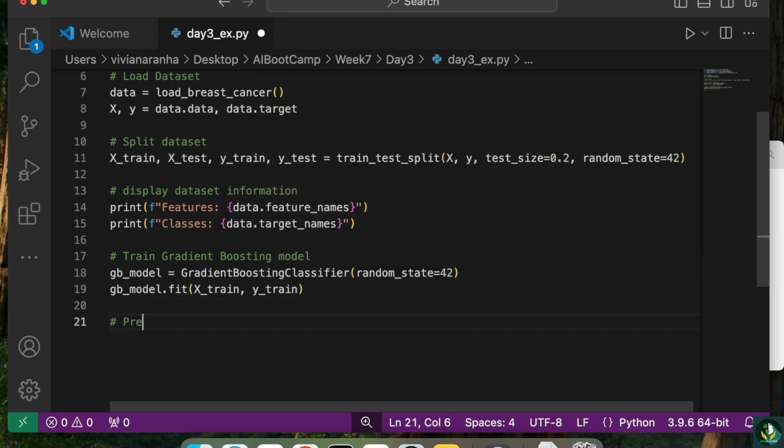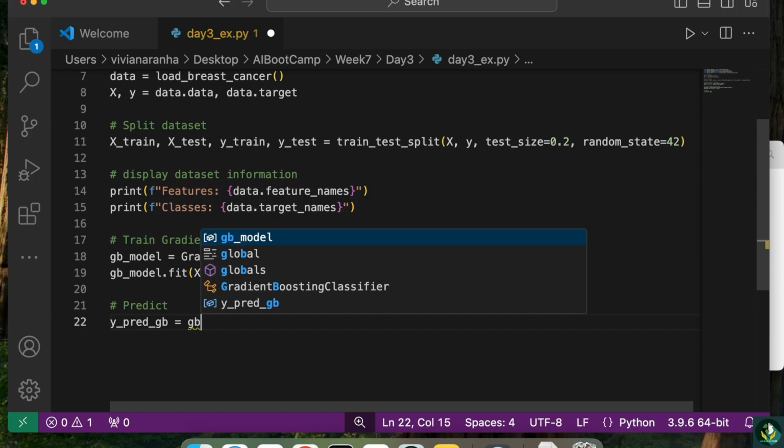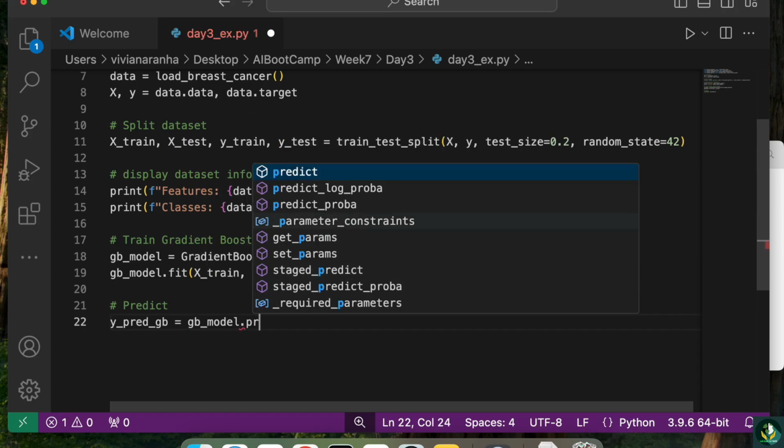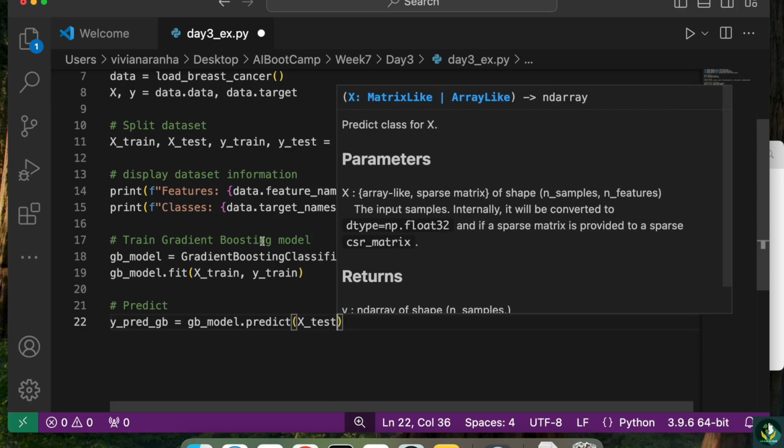Perfect. Now it's time to predict. So I'm going to say y_pred_gb equal to gb_model.predict and give it the X_test dataset.